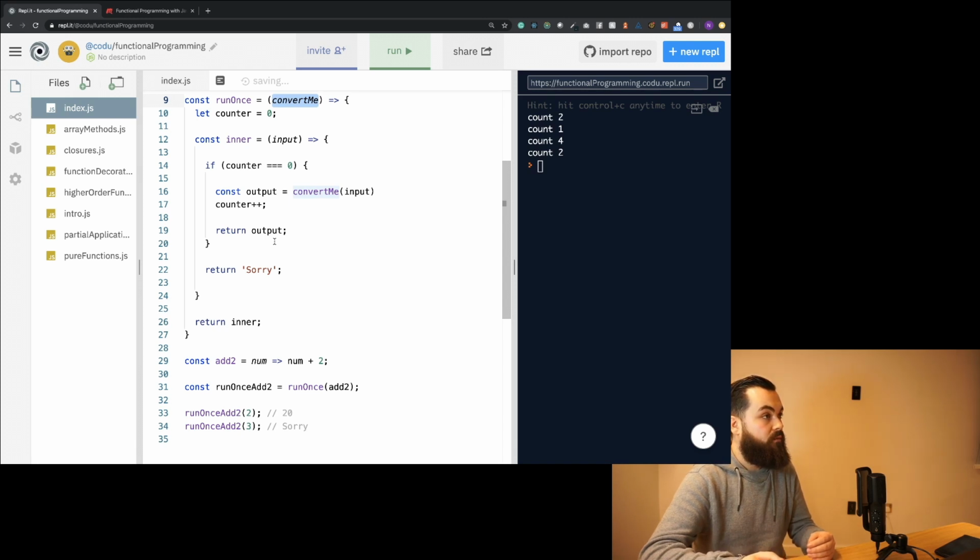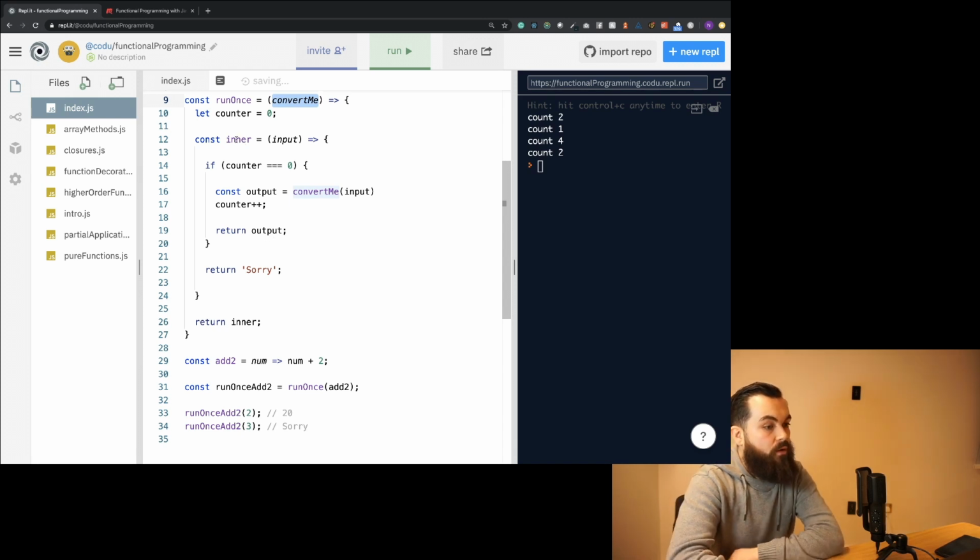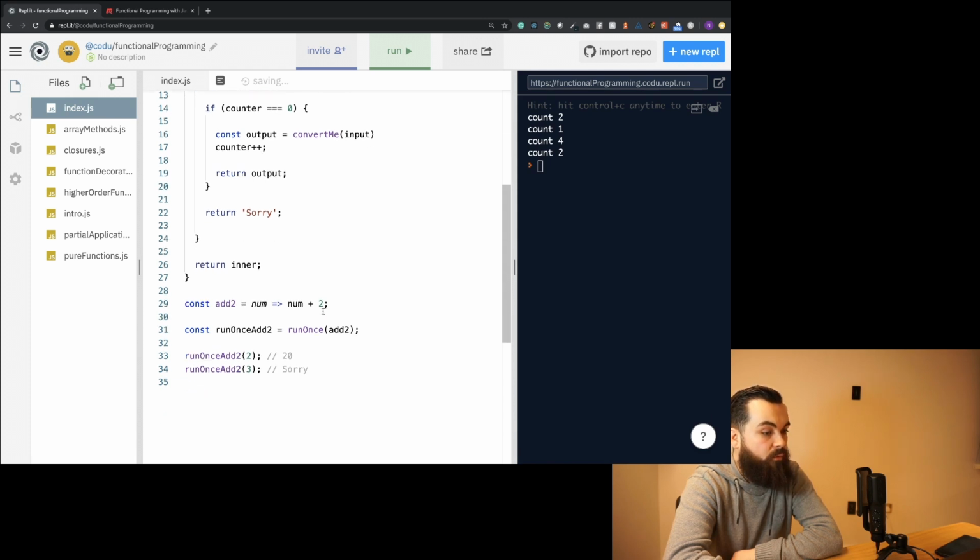Okay, so in the inner function, we create the output, which is the convertMe with the input, and then we add the counter. So there is our closure value here, 0, when we call runOnce.